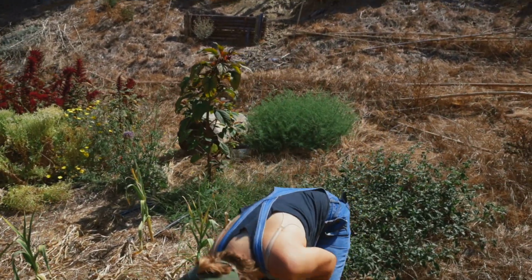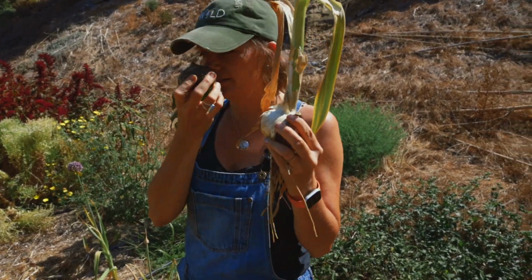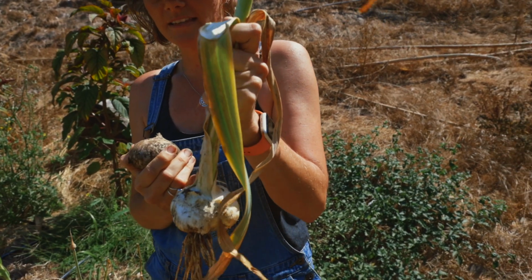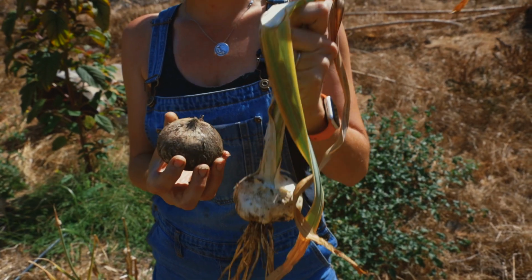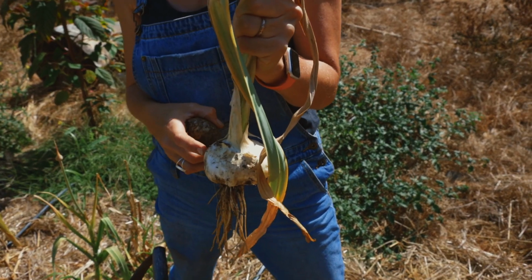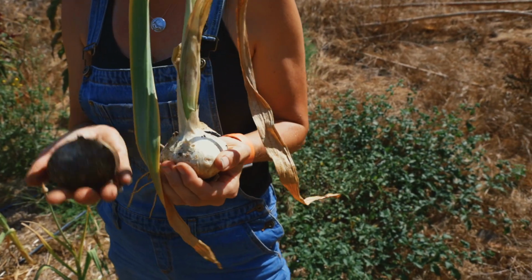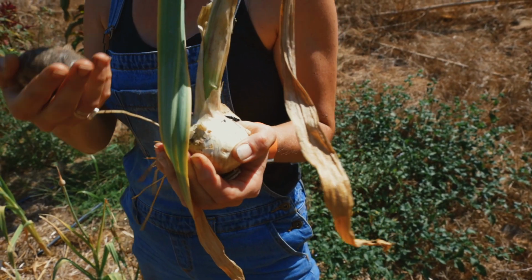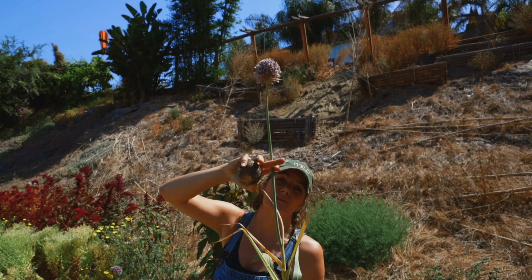So, difference between this, as you can tell, oh, man, that smells so good. Oh, they both smell so good. Is this one here, you can see that it's already starting to kind of suck in and become a little bit more condensed. And that's because this flower is sucking energy from the cloves down below. Now again, like I said, it's not the end of the world, but you really want bigger ones. And I wish you could feel the difference. This one is a lot heavier because it's a lot denser than this one. This one's already starting to basically become sucked up by the energy that it requires to make this flower head.